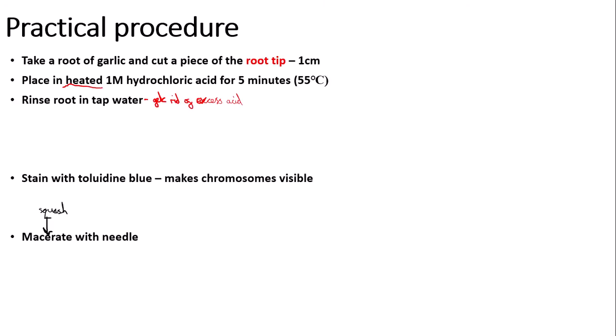An important point to note is that the maceration needs to happen thoroughly. This ensures that the cells have been broken open so that the stain actually can enter the cells. The next step is to then transfer the macerated tip onto a microscope slide. It is ideal that you do this in the centre of the slide so that it is easier once you place it under a microscope.